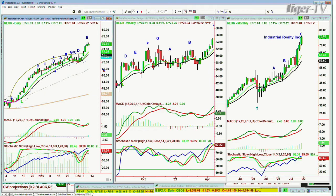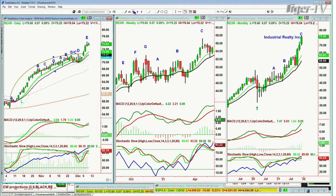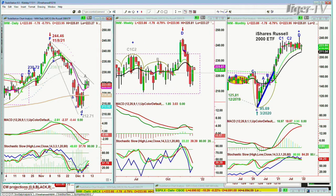So what I look at, when I look at this, I often think, okay, either that's going to be the start of a fantastic move to the upside. Look, the MACD just turned up. Stochastic's now at 88% and flat. Either this is the brand new move and you're going to get a whole new series of highs with a base that forms in the 72 to 71 area, or it comes back down immediately. The way this works is that if it's going to fail and create a continuation of the arch formation, in other words, this is just an aberration to the upside, almost like the IWM weekly chart, which had that sudden spike after going sideways for months up to that peak D at 244.46 on the 8th of November, and then it comes right back. So either this is going to, am I going to remember?